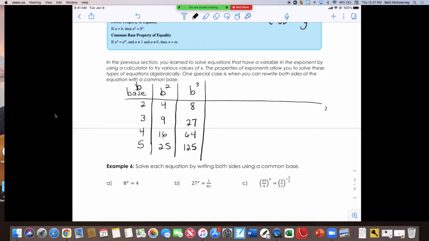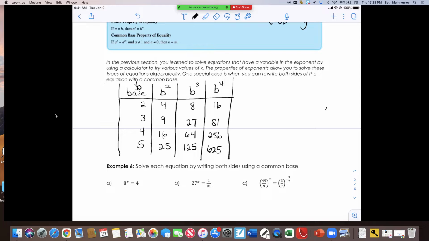125. Let's go ahead and do the 4th powers. We'll call it a day there. So 2 to the 4th power, 2 times 2 times 2 times 2 is 16. This one's 81, 256, and 625. There is something called number sense. Number sense is knowing how numbers add and subtract, how numbers multiply together, and how numbers divide. Okay, so knowing these is helpful.